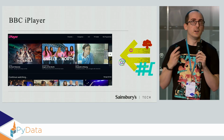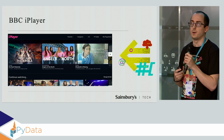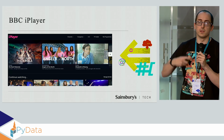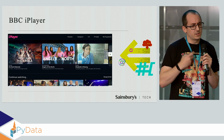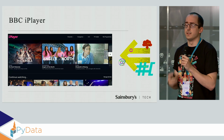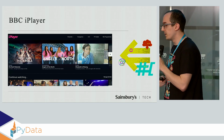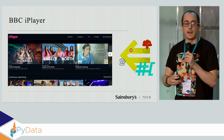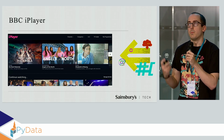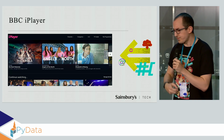And when we first did it, we just wanted to prove a point, and we wanted to get it into the cloud as quickly as possible. So we just threw the code up there, and when it went down, we couldn't explain why. And you know, this is meant to be the future of BBC TV. So when it went down, the entire business was on red alert. And what that meant is that we had to very quickly change our approach. And we introduced test-driven development here because it meant that we would make our code much, much better tested, but also improve code quality as we went along.